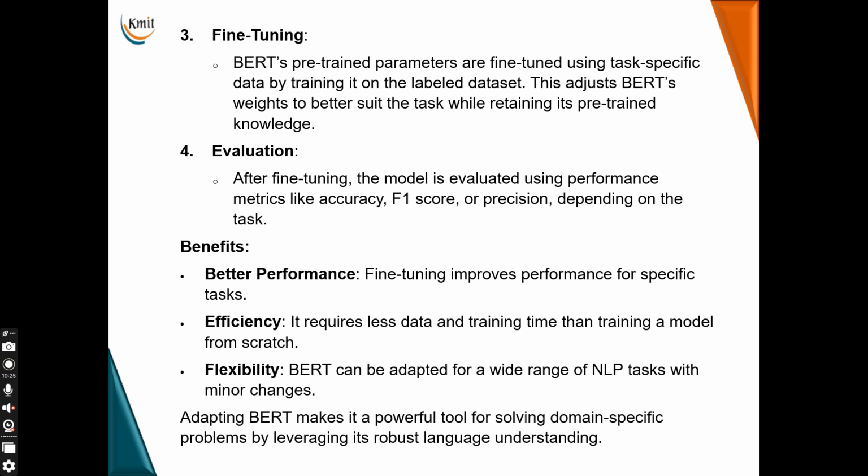What are the benefits of fine tuning? Better performance. So this improves the performance metrics of the model. Efficiency, because you are trying to learn a huge language and you are trying to use your knowledge in order to perform a specific task, efficiency of the model is obviously increasing. And you need not again make the model learn the task specific data from the scratch, right?